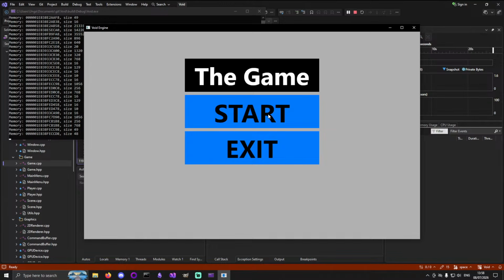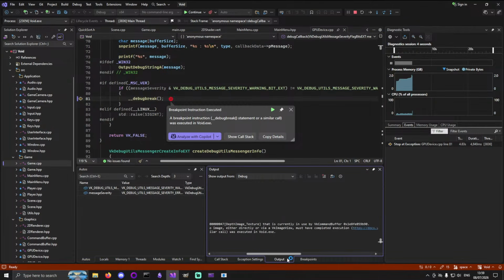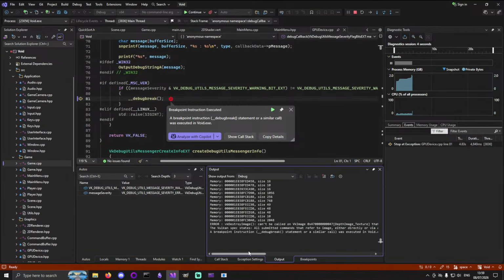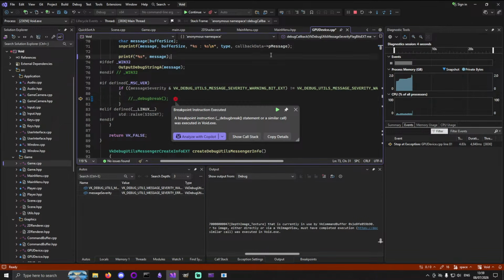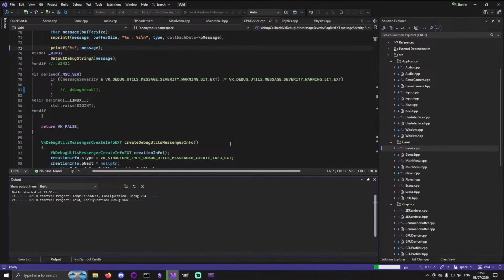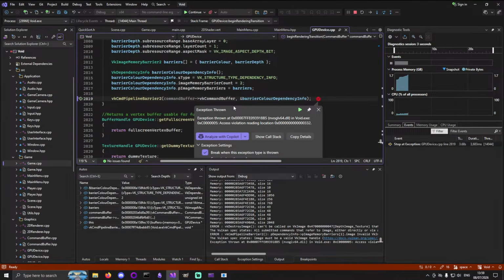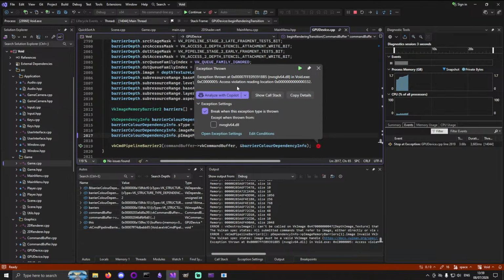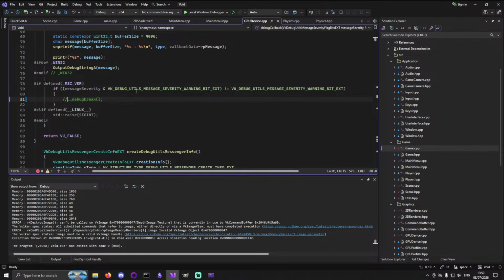Let's see, does this still work or does it break? This breaks because of... Right. Okay, so we got this last time. I remember. I think we might have to take a break on Billboards and try and figure this out. But I want to just see. I don't know if this completely breaks everything, so let me see what type of error this is. Okay, so we get a barrier because we are accessing something. I think what we need to do here is, because we've got a 2D renderer and another 2D renderer, we're not setting up any synchronization between the two, so I think that's what we need to work out.